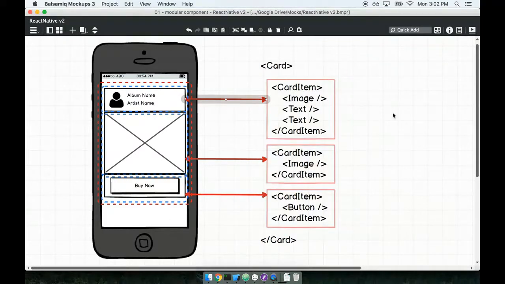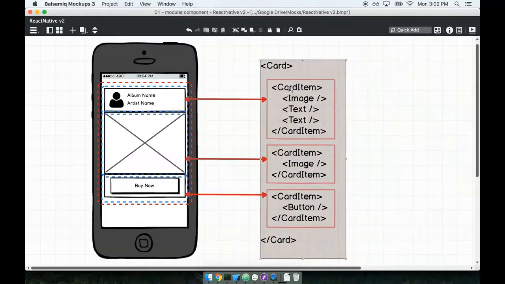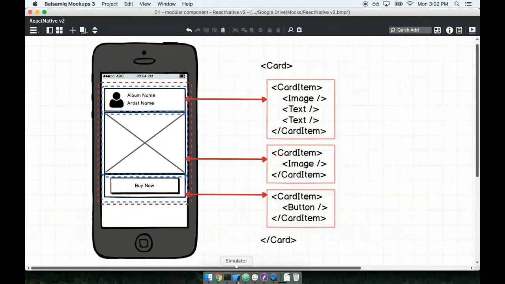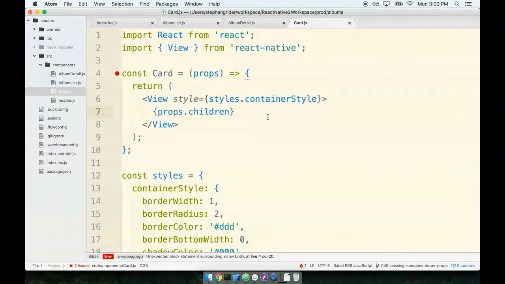Again, I had mentioned a couple sections ago that we might rename this thing to card section. I don't know what it is, but I just feel like I'd be a little bit happier if I called this thing card section. There's absolutely no reason to go one way or the other. This is solely personal preference. So let's create this new card section component.